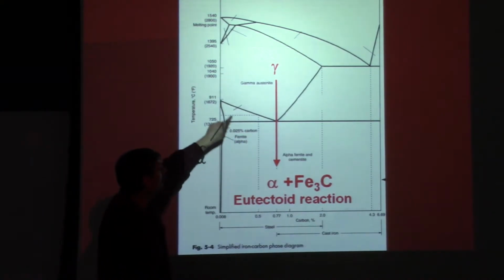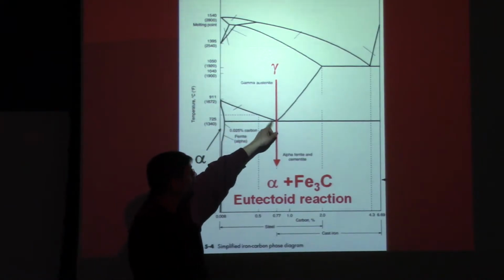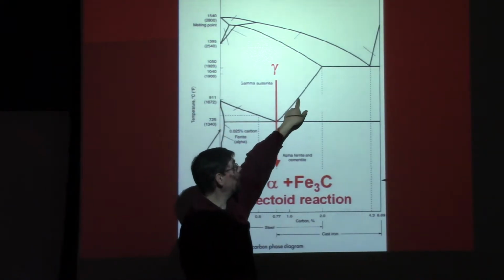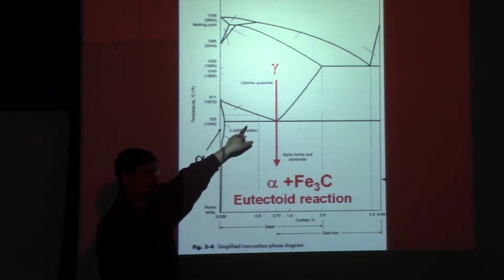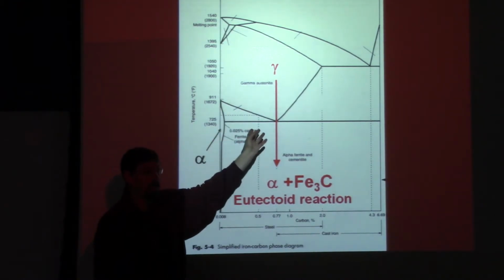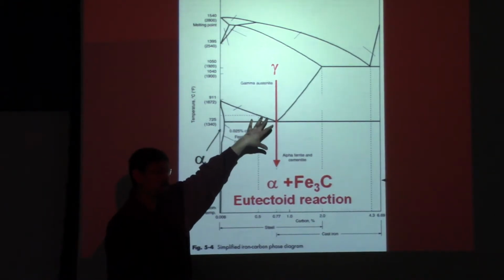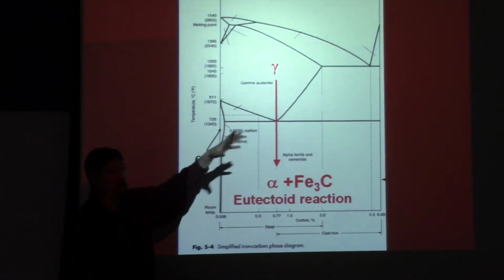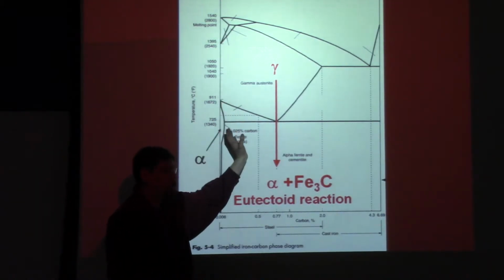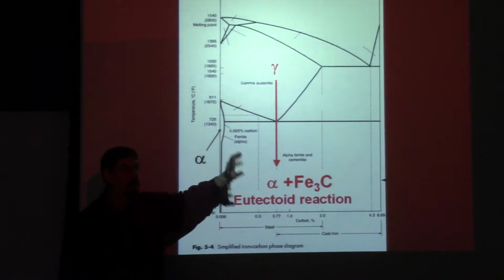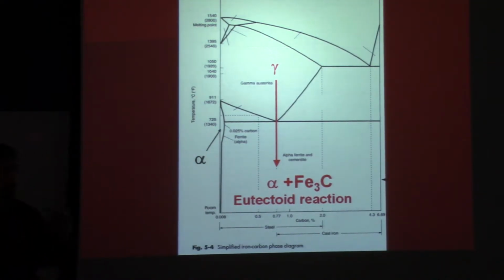But the AC3 will be this line here, or if you're in a hyper-eutectoid situation, it will be this line here. And so we can see that the temperature at which we are completely transformed to austenite changes significantly depending on the carbon content. So that's for this diagram, these compositions. When I start to add in the other elements, these lines get pushed up, pulled down, pushed side to side, they get bent all around, right? And that's where the calculations can be helpful in pinning down what the new AC1 and new AC3 would be for an alloyed steel.